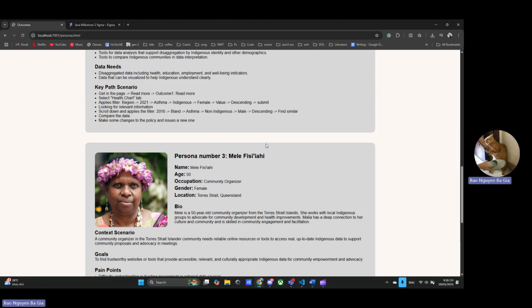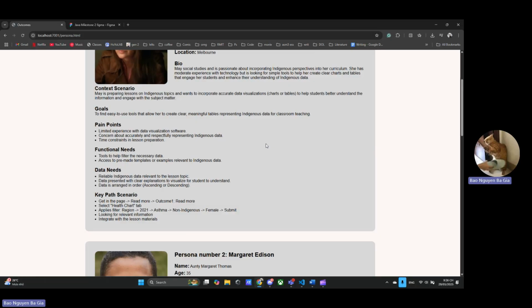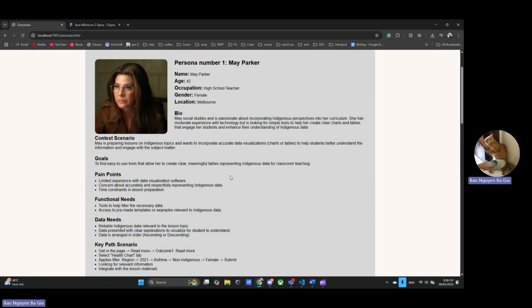These personas help us understand the diverse user goals and challenges. For example, May, a non-Indigenous teacher, needs accessible tools to create a clear table to effectively teach Indigenous topics in her classroom.